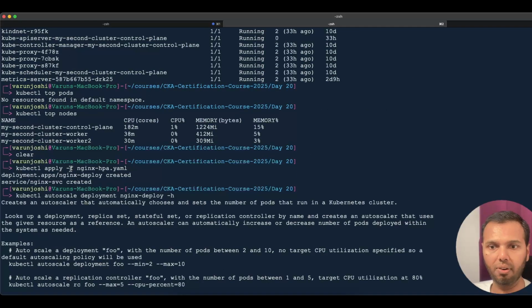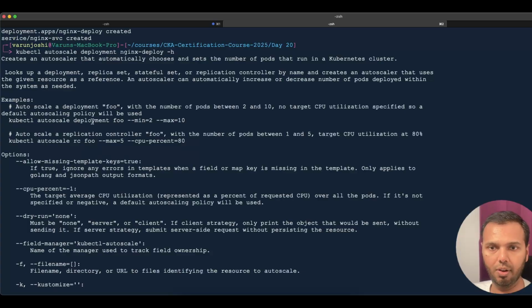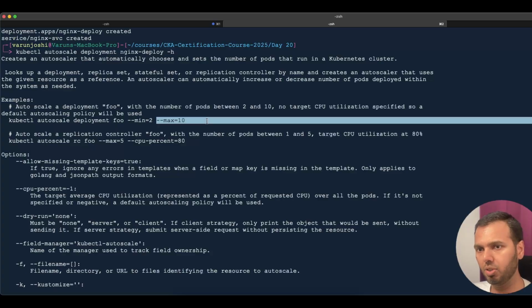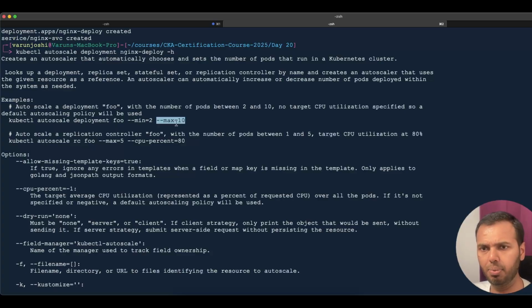If I scroll above, it says that if I want to autoscale a deployment named foo, I can provide min equal to 2 and max equal to 100. This is just an example, and then it will autoscale that deployment, but it is not mentioning what the target CPU utilization is, and it says the default autoscaling will be used.